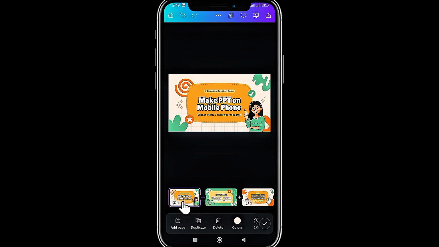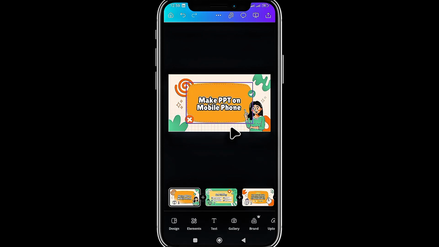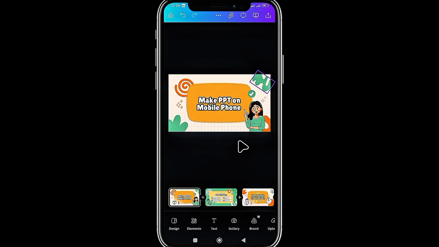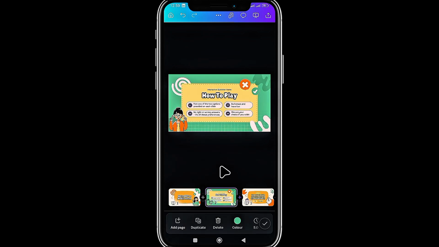I'm going to still click into this first page. I would click on this and you can take things out like this I'm doing. And I'm going to still take this out and I'll take this one out. Now I'm left with this. So you can take things out of your design. So you can come here, look through your presentation, go through it.